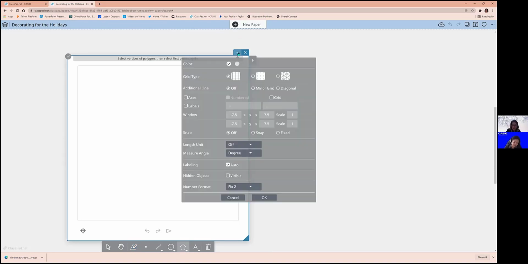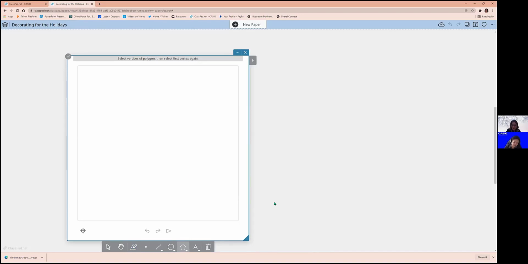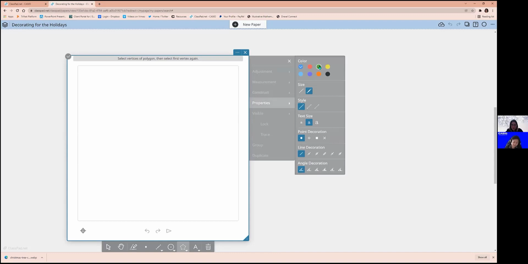And again, let's remember to turn off our labeling. Now I'm trying to think of a fun shape that they could use with just polygons. So maybe they want to make a tree. Let's change the color. Let's make a triangle for a tree. That's usually our basic shape. And then maybe I need the trunk of the tree. So they could, again, be creative this way. But now they're only using polygons. So you've made it a little bit more content related, right?